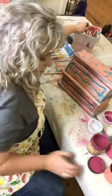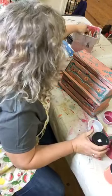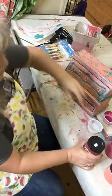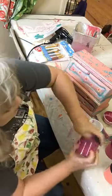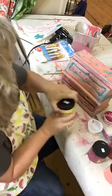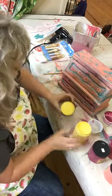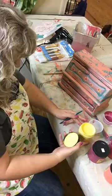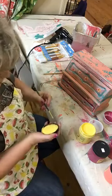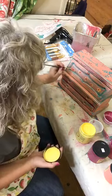I'm going to get some more yellow. Why can't I leave enough alone? I'm going to put just a little bit more yellow something on there. The pink has taken over. Or the plum crazy now. This yellow is gorgeous. This is daisy, so I guess it's only appropriate that we be painting daisies with it.